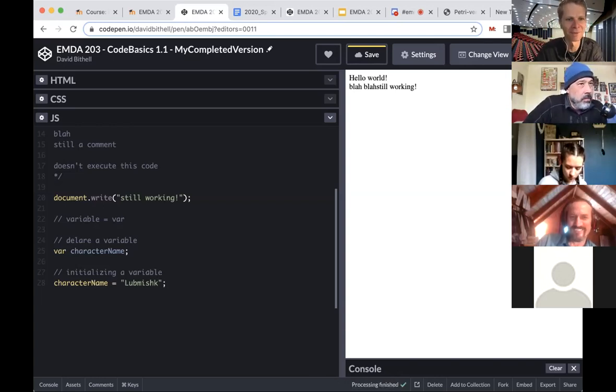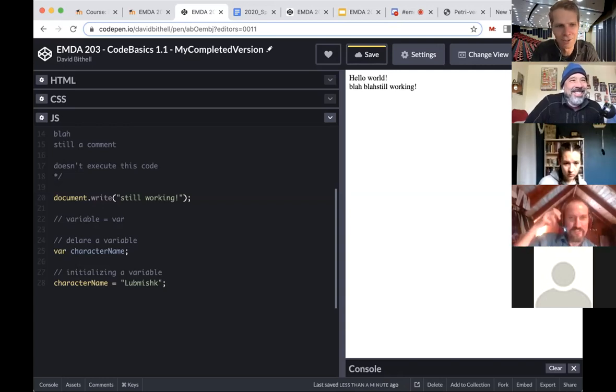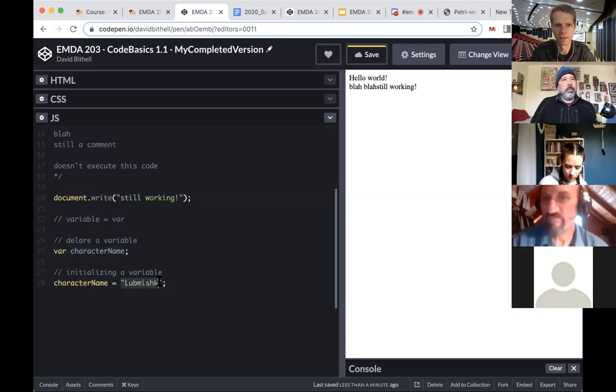That's not what I meant to type, but it's better than what I was going to type. Lubmishk is our character. So what we've done is we declared a variable. We say var character name. Somewhere exists this thing called character name. Then we've said character name, and we've set it equal to some value, and this value is a string here.